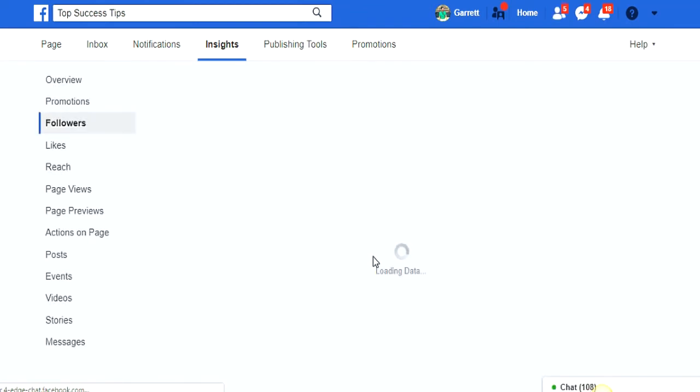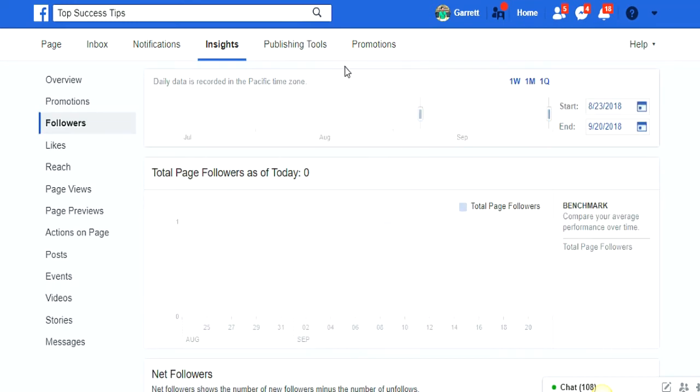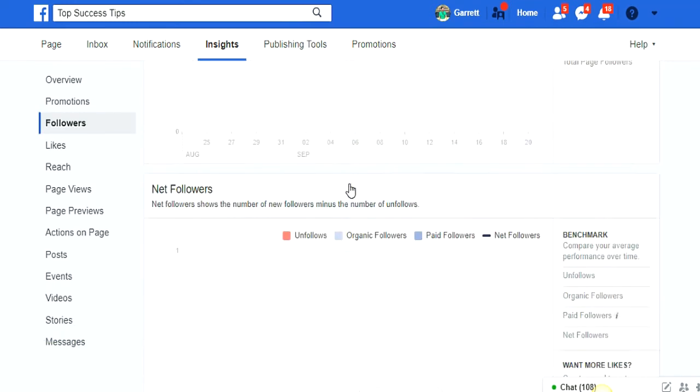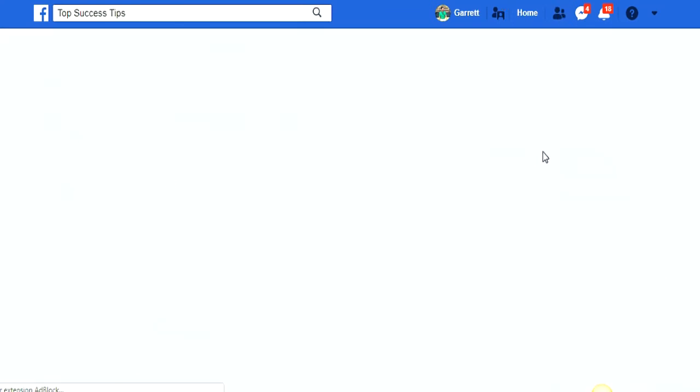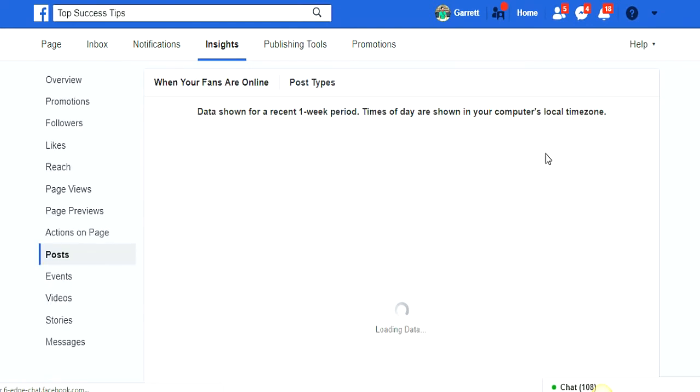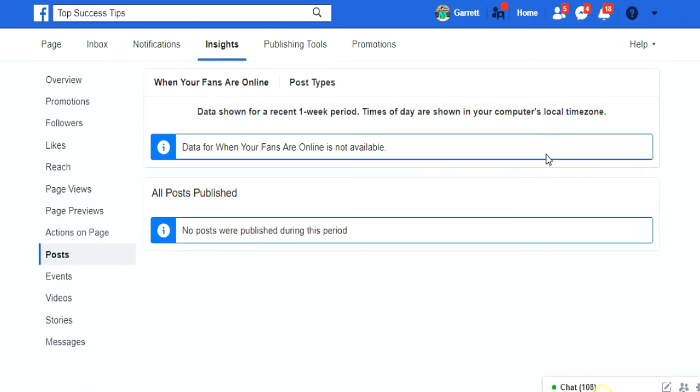The reason you want to do this is, as you see who's actually already engaging with your page, if I go to posts, as I see my top posts that I'm making, I can then adjust and make more of the posts that are working. Okay, so this is what you can do as well. So it's very, very powerful. And as you do this, you'll be able to easily start getting more engagement and more exposure.